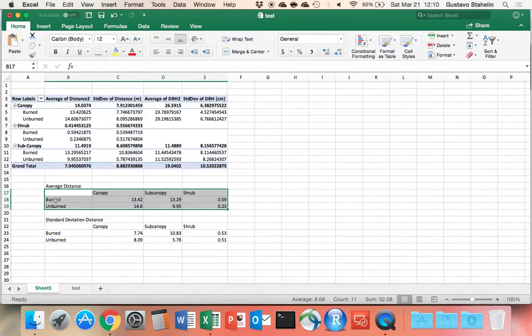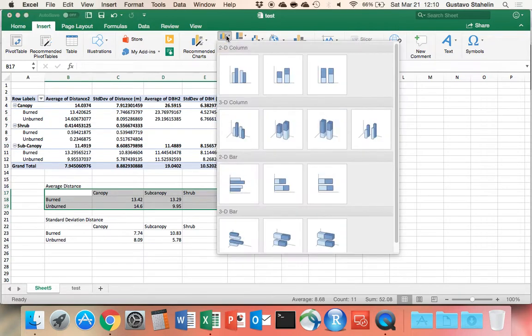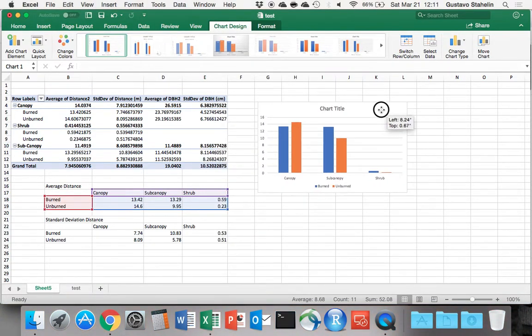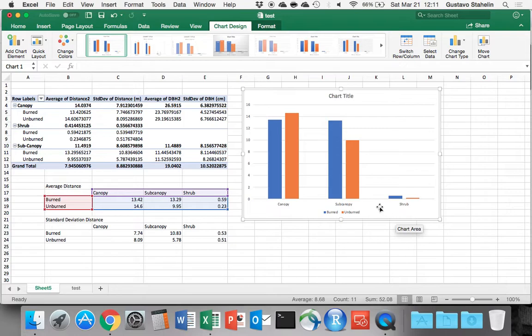You just want the variables, and that you have the groupings, right, the categories, and the two treatments, burned and unburned, and the values inside. So once you selected it, you go to insert, and you can create a bunch of different plots. See which one you prefer. I'm just going to do a basic bar plot, but you can do whatever you want as long as it makes sense, right? So here's a very, very basic, very standard plot, and then you can make it larger if you want to see it better, and so on. So here we have the categories, like shrub, subcanopy, and canopy, and the values for each of them.